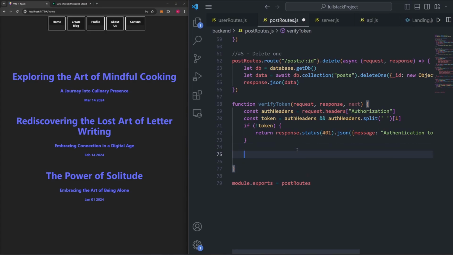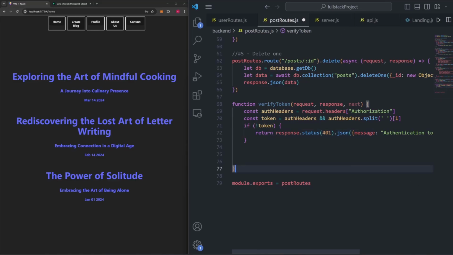Well, now the next step is to check if it is a valid token or not. If it is not, we need to do a similar thing like we're doing right here and just return an error response and tell the front end that something went wrong. And here is actually where our secret key that we made when we first signed the token finally comes into play. This is where we can call a method called verify, again from JSON Web Token, and we just pass in the token along with a secret key. If the two are compatible, we'll be good to go. Otherwise, there'll be a problem.